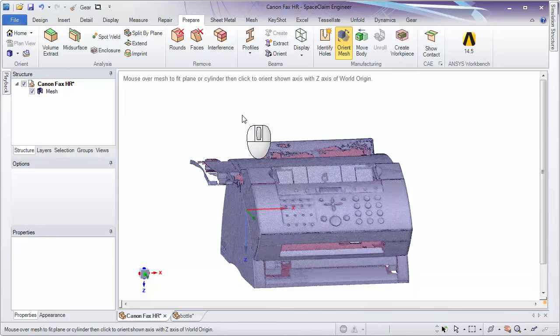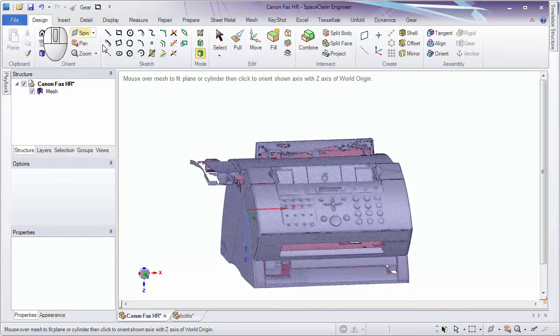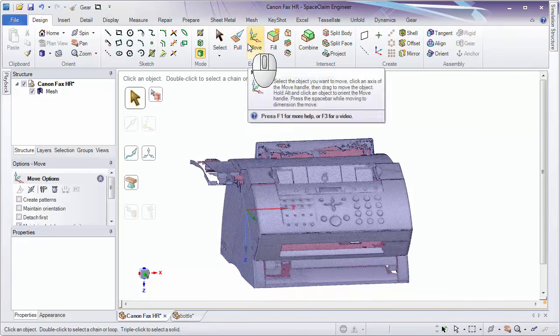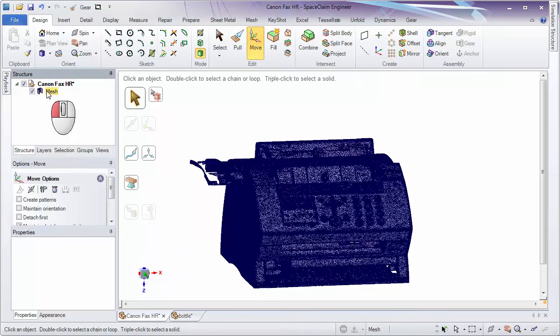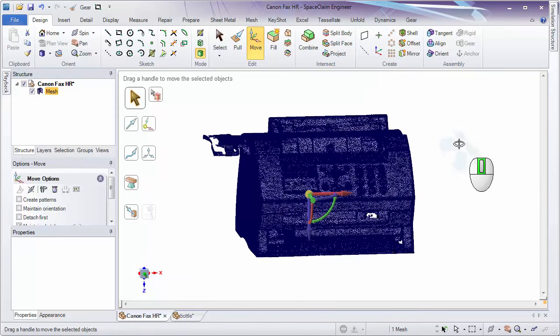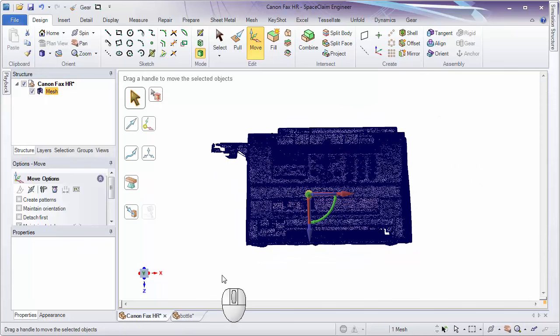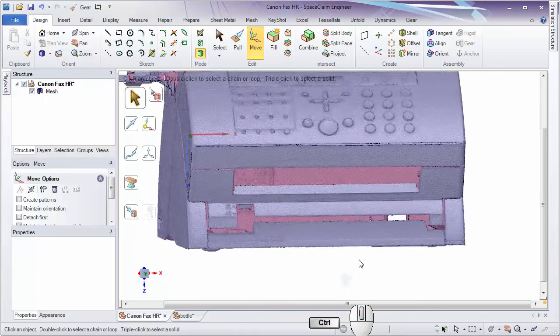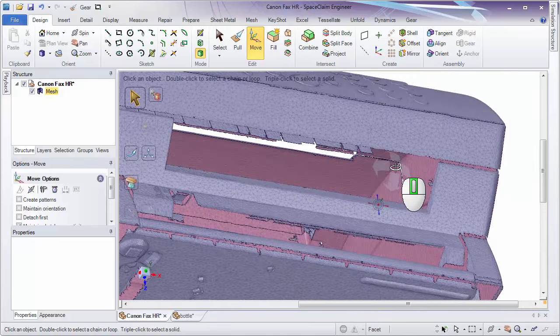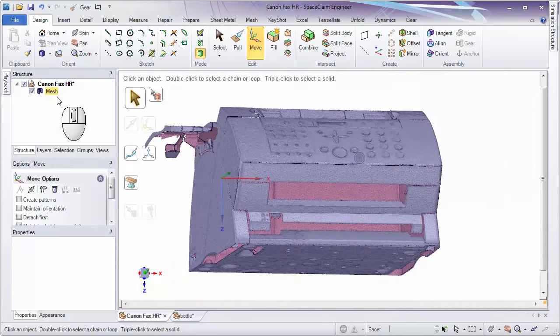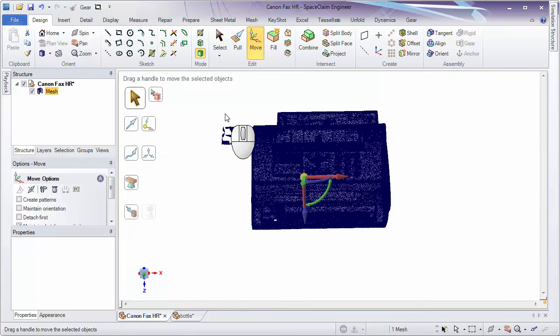The next thing we can do in using this workflow to get it in the right center is to use the Move tool. If I turn on Move and select the mesh from the tree, you'll see that the Move tool goes to the center of the boundary of this. It's not the center of volume. This thing is actually not watertight, so it really has no volume. What it's doing is it's going to the center of the bounding box of this part.